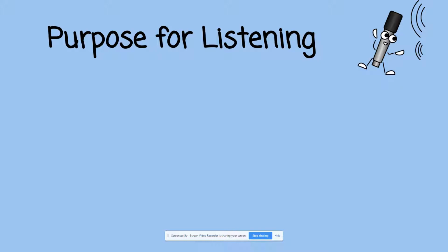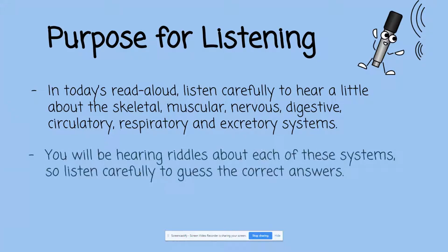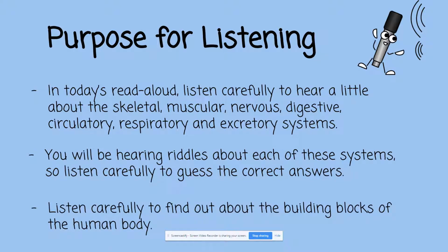So our purpose for listening, today we're going to listen carefully to hear a little bit about the skeletal, muscular, nervous, digestive, circulatory, respiratory, and excretory systems. We're going to be hearing riddles about each of these systems. So let's listen carefully to guess what the correct answers are. Listen carefully to find out about how the building blocks of the human body work together.